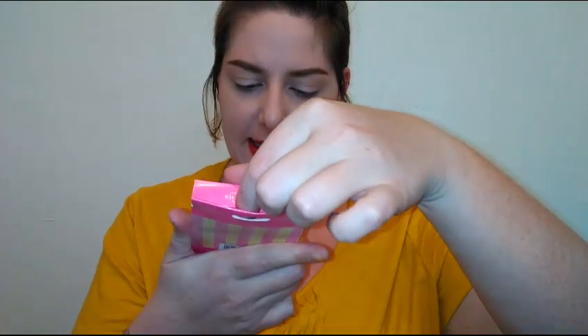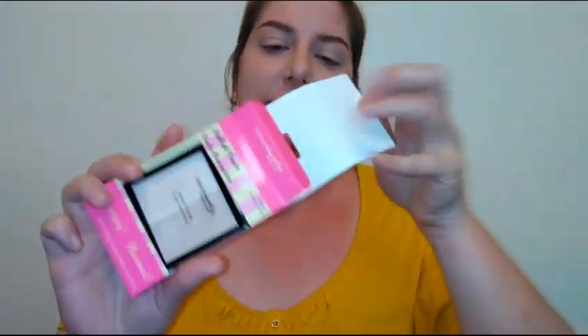I picked this up at my local Dollar Tree — it's a Dollar Tree Gold after all. They had like four or five different shades. I ended up getting the second lightest one, called Starlight. This is 0.32 ounces or 9.0 grams of product, and it looks like a little split pan highlighter. The packaging seems really sturdy, actually, for being so cheap.